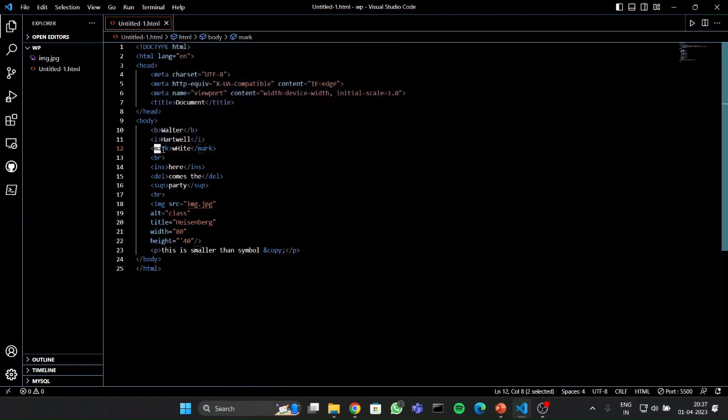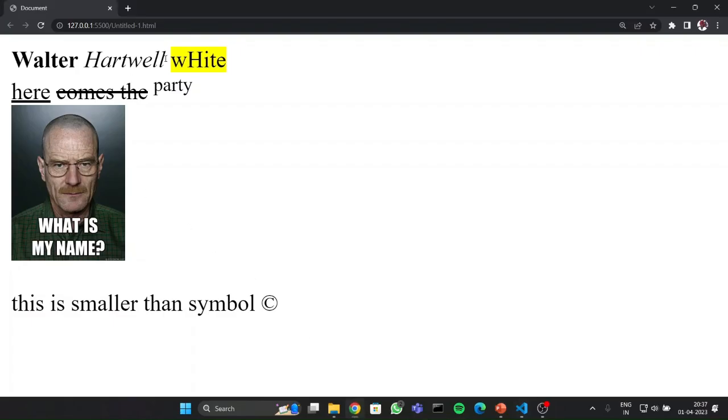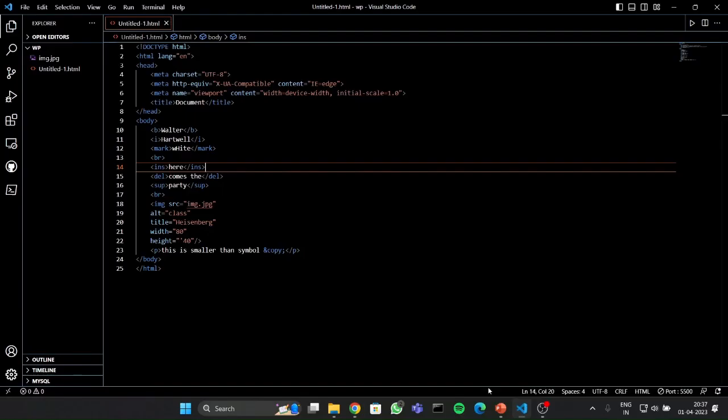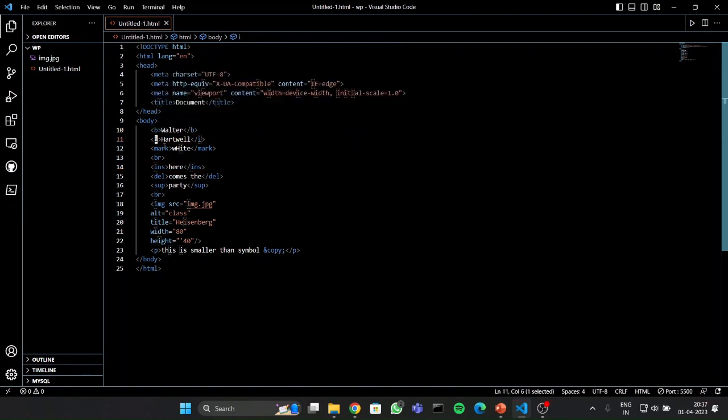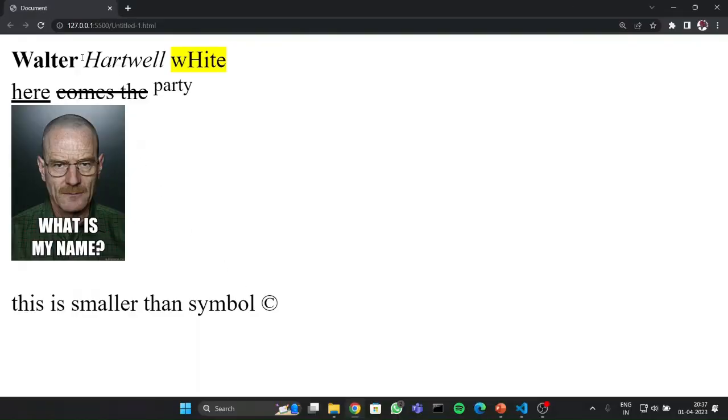Your mark tag is used to mark the content, that is the text that is white. So you can see in your website that it is marked or highlighted. This is for bold, that is your B tag, and I is for italics, that we can see over here. It is in italics.